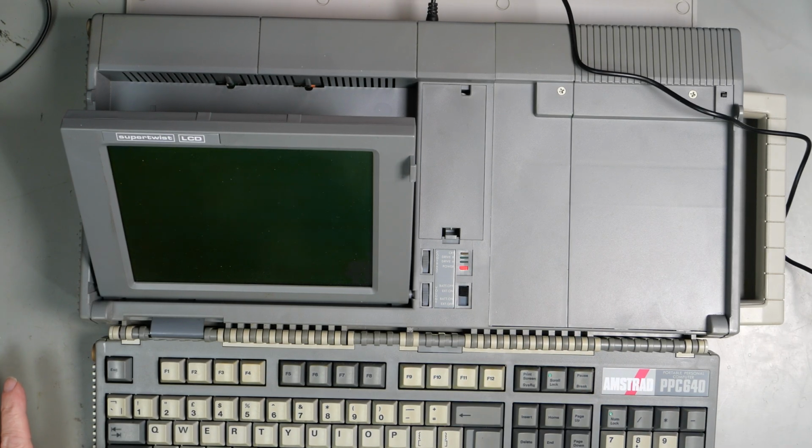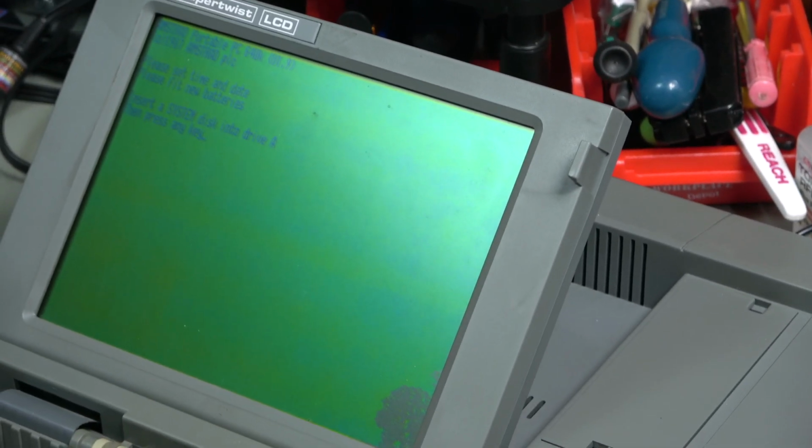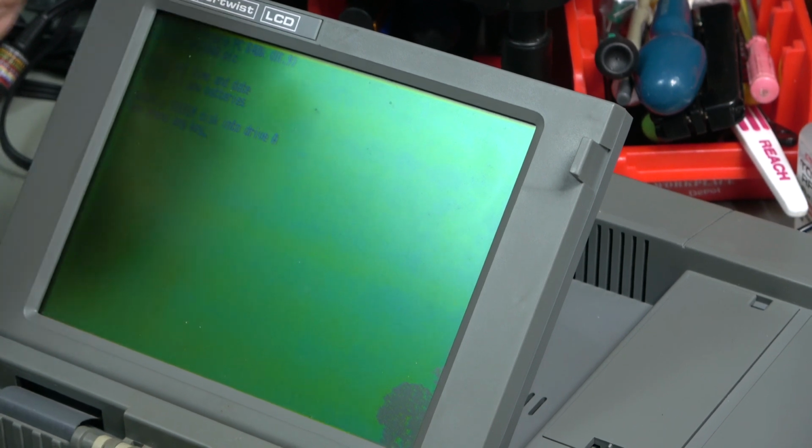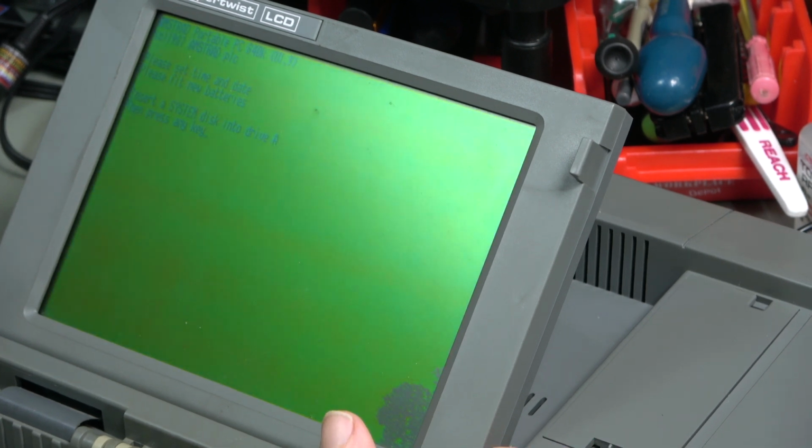Lights. Please wait, it says. Oh, excellent. I don't know if you can read that. There we go. It's very hard to read. Let's see if we can adjust the contrast. There we go. It says Amstrad Portable PC 640K V1.9, copyright Amstrad PLC.